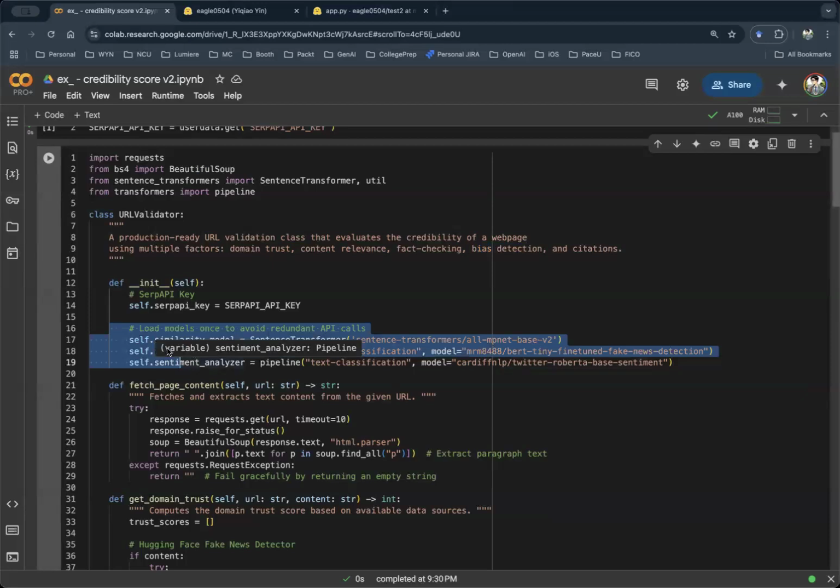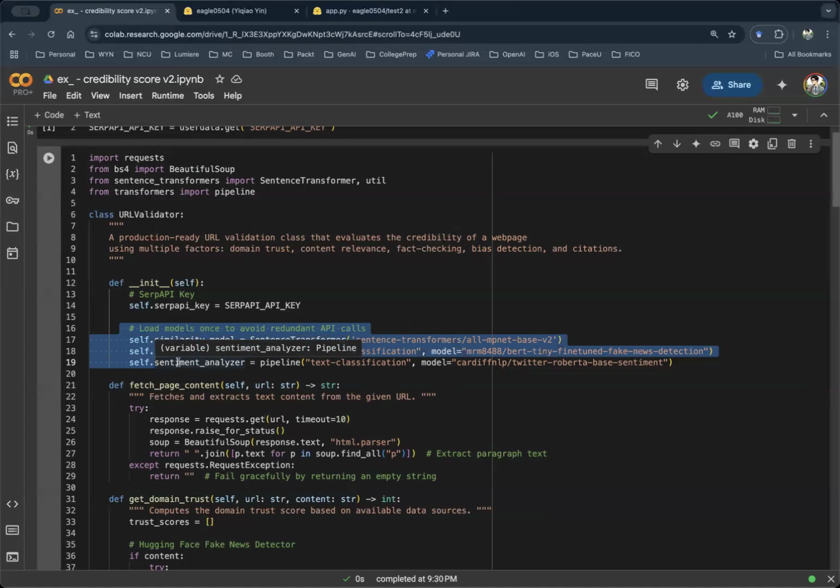They can only be accessed within this class object. If I go to a new cell, it doesn't know what the similarity model is, or what the fake news classifier is, and so on. These variables are defined locally, and can only be accessed from within the class object.